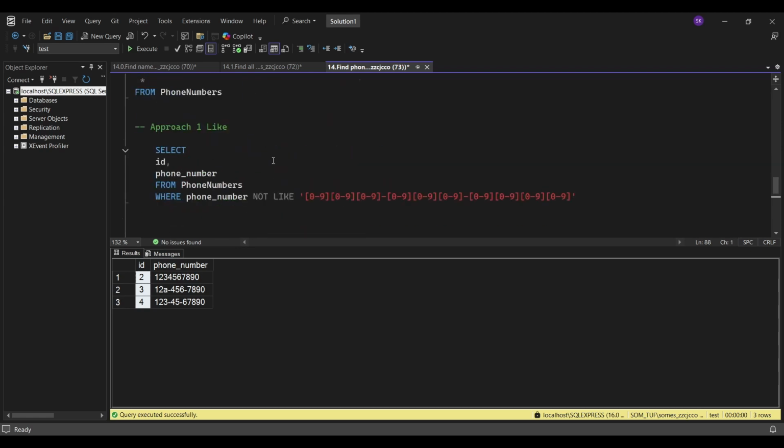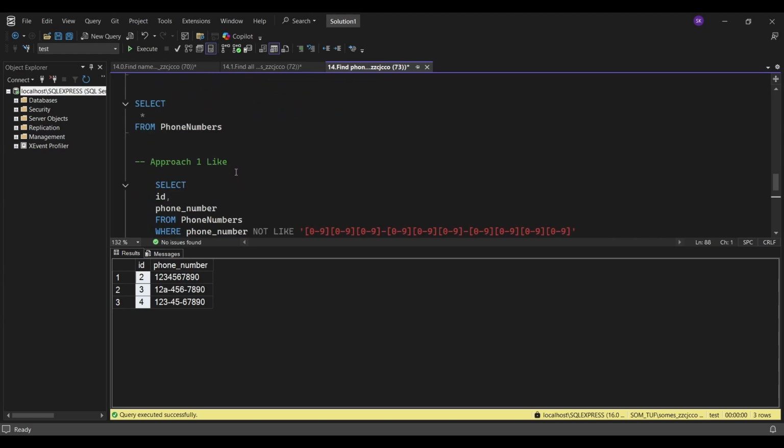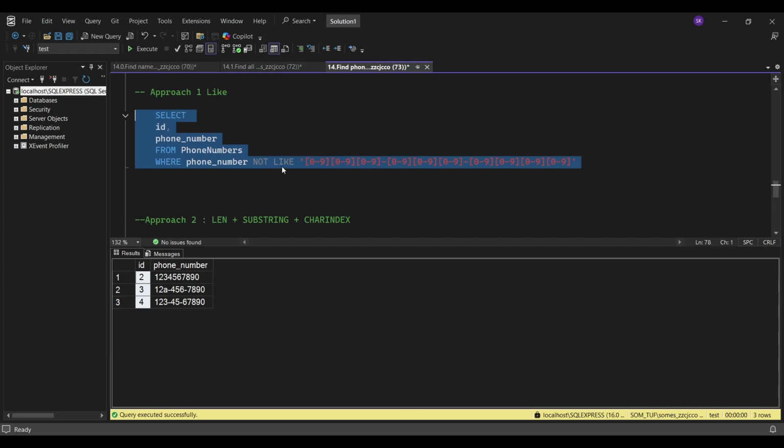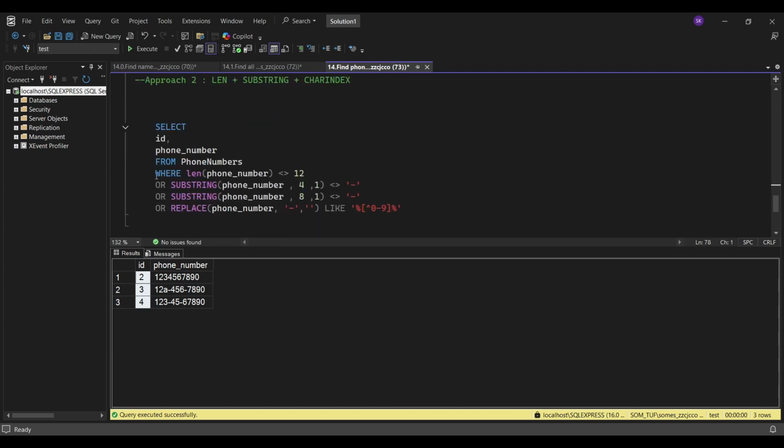The reason we did this second one is because the first one is expensive. It can be expensive because it is checking character by character each of the records. But for this one, we first check the length, it should be 12. Second, we check the dashes at the fourth and eighth position. And lastly, we are only checking if there are any non-digits in the number. So that's what we are done. I hope this is fine.